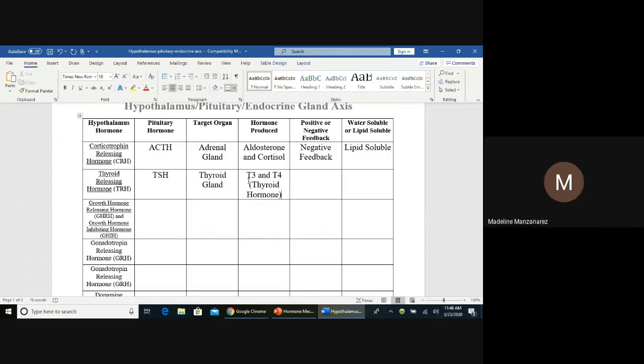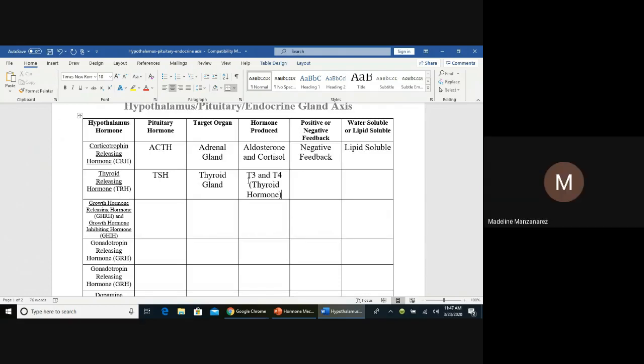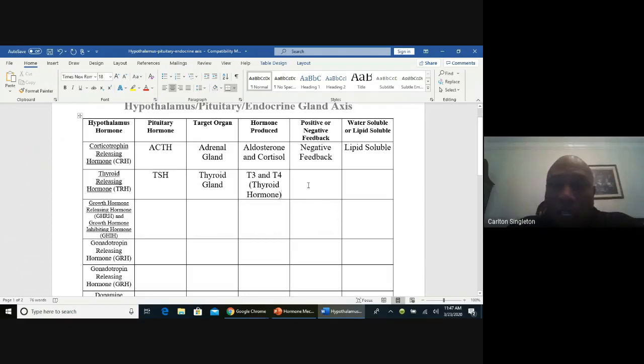About 85% of your thyroid hormone is T4, about 15% is T3, somewhere in that neighborhood. The body tends to make more T4. However, the body prefers to use T3, which is weird. There's an interesting design behind it, but I won't go into it. Just be aware that I am going to ask this question on your test, so this is important. T3 is much more physiologically active, meaning that it stimulates the cells better. T4 is much more common. Really important to know that. And this is also negative feedback.